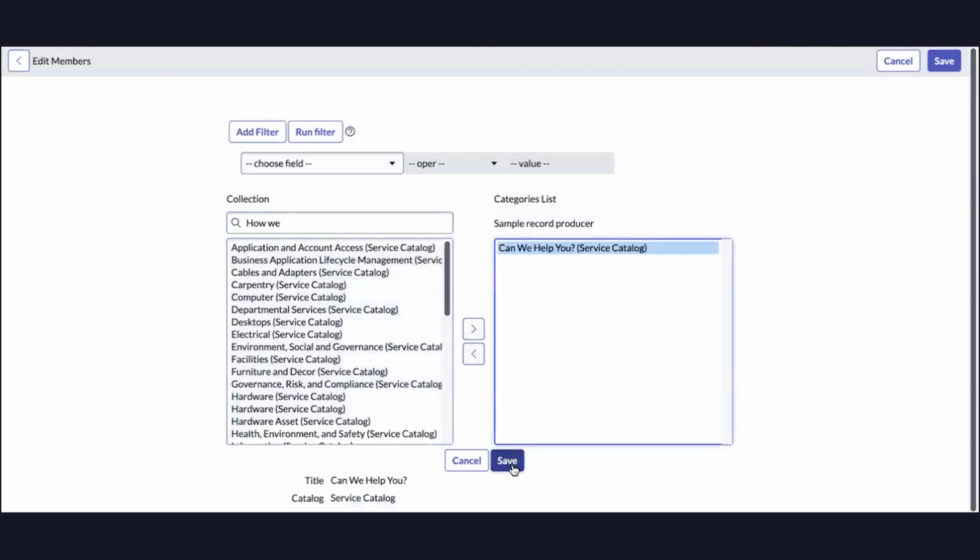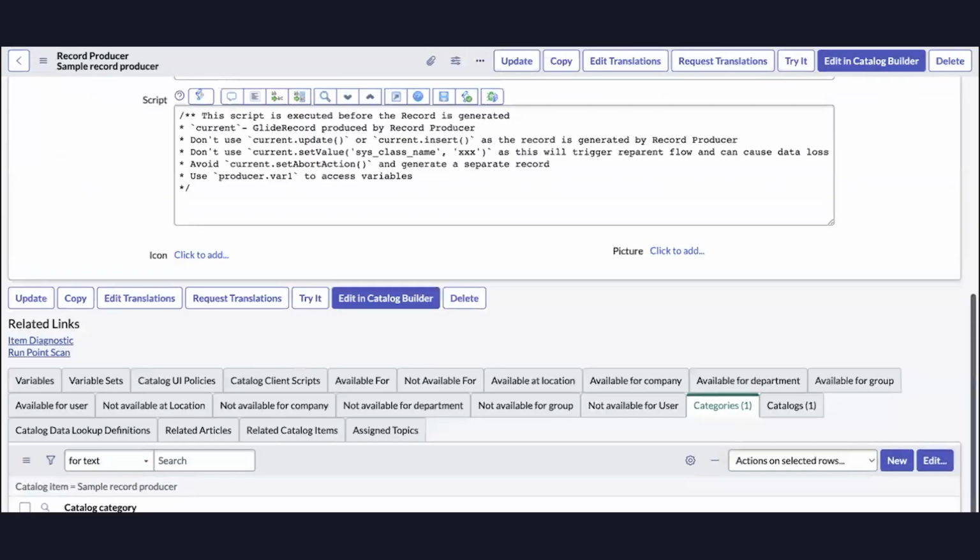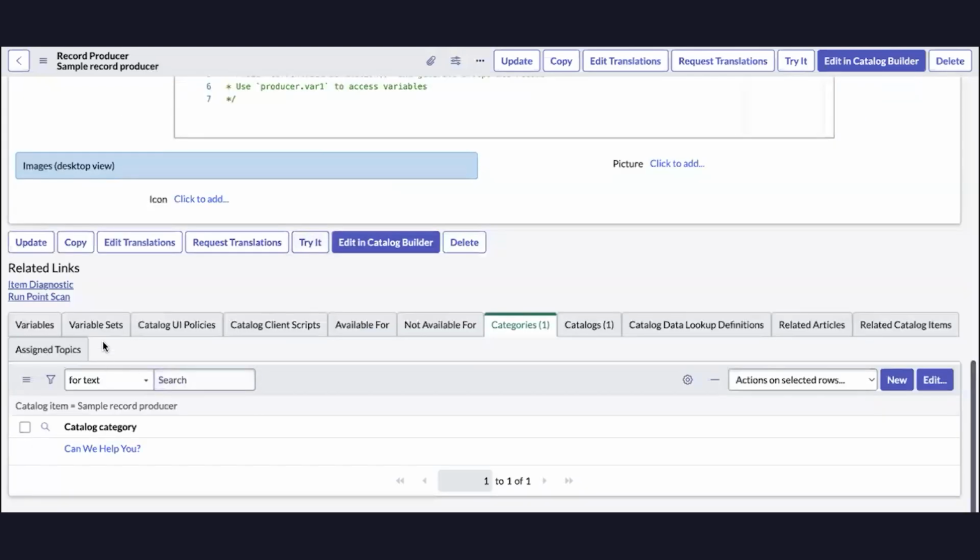Yeah, this one. It is still loading. Yeah, it's loaded. So the next step is to create variables.